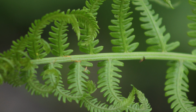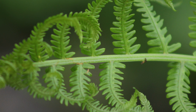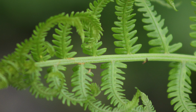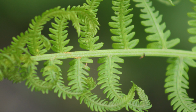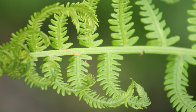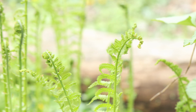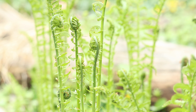Every year in early spring, shortly before and often coinciding with morel season, you get these delicious ostrich fern fiddleheads. These are edible plant species that some people compare to asparagus in terms of the way they taste. But it's very important that you only pick them at a certain point in their development, and that is right when they're popping out of the ground, right when they're furled. I'm going to show you in this video how to identify ostrich fern fiddleheads and when it is ideal to pick them.